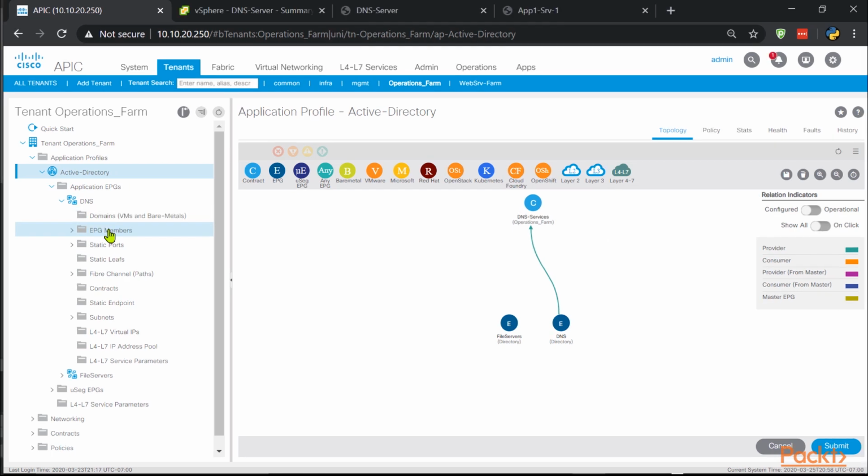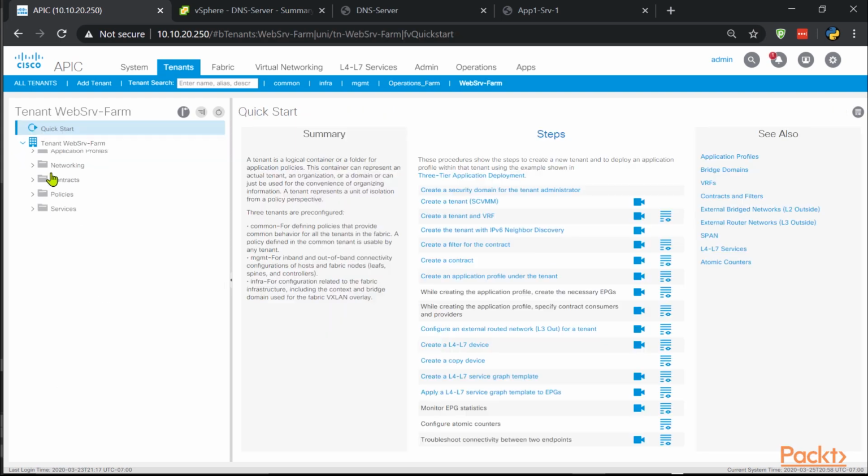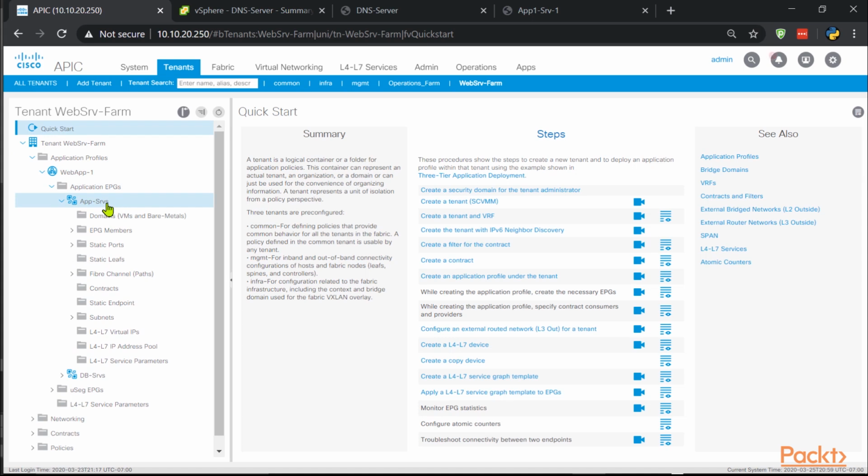Okay, one item that we need to make sure we configure on both tenants, and in this case, both endpoint groups, is that we need to advertise the subnets between the tenants. We attached the interface onto the contract, so that we attach the contract onto my consumer, which in this case is web app 1, right? So we actually attach to the app SRV's EPG. But now I have to advertise the subnet between those two different tenants, because even though I attach the contract, until I actually advertise the address, there's not going to be any communication. So there's one more thing left for us to do.